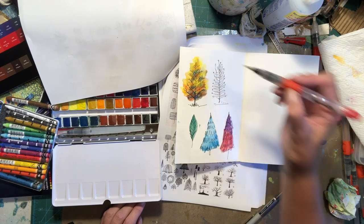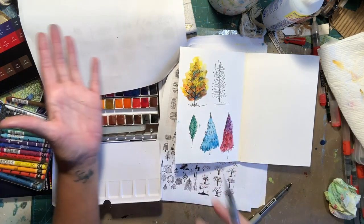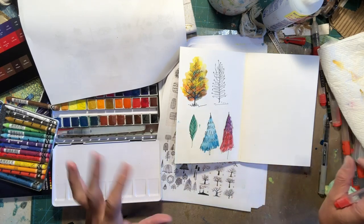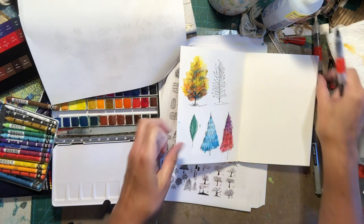Okay, guys, so just keep practicing simple ones. Next week, we'll get into a little bit more complex trees, and we will talk about their shapes and their forms and how to replicate them a little bit closer. Right now, we're just sticking with the doodle.